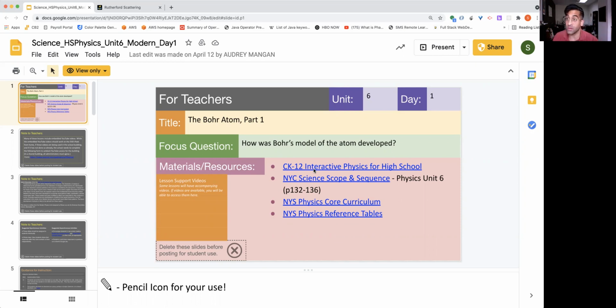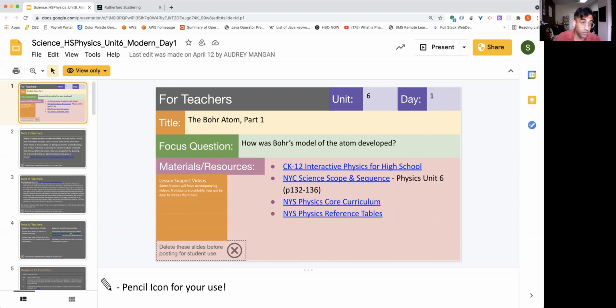Before we dive into some of the really nitty-gritty stuff of modern physics, we need to pad our background. And this comes in part from revisiting concepts that were covered in chemistry. So we know, first of all, that the atom has undergone many iterations in its modeling. When we say the atom, we're talking about the smallest unit of matter that has all of the characteristics of matter. So a single atom can be composed of protons, neutrons, and then orbiting electrons. And this is the basic model that we use at the high school chemistry level.